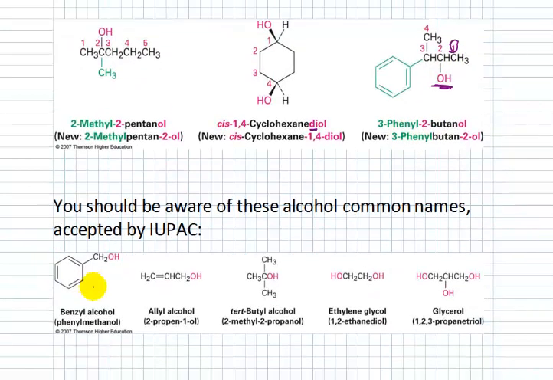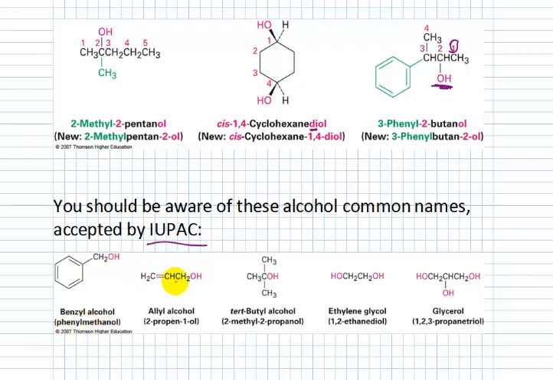Here are a couple of alcohol common names, which you should be aware of. These are acceptable to be used as IUPAC names. So typically when we say IUPAC name, we're talking about a systematic name, but in these specific circumstances and those other circumstances we've seen so far with the aromatic rings like aniline and benzoic acid and things like that, those are accepted by IUPAC. So where phenol had an OH directly on a benzene ring, benzyl alcohol has an OH on a CH2 attached to the benzene ring. So phenyl CH2OH, that's benzyl alcohol. We could call it phenylmethanol because there's the one carbon outside of the ring there.